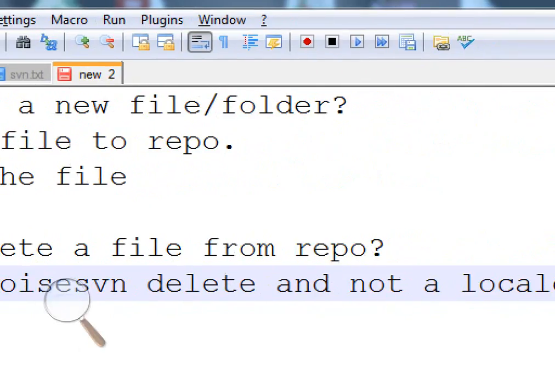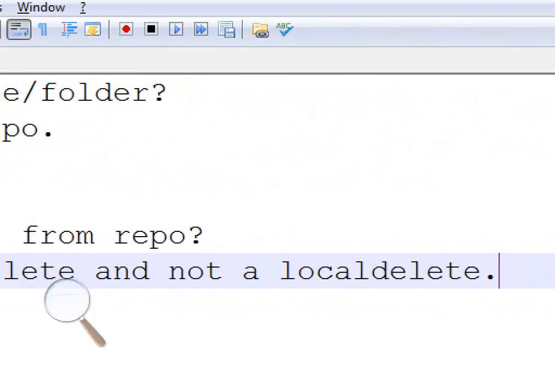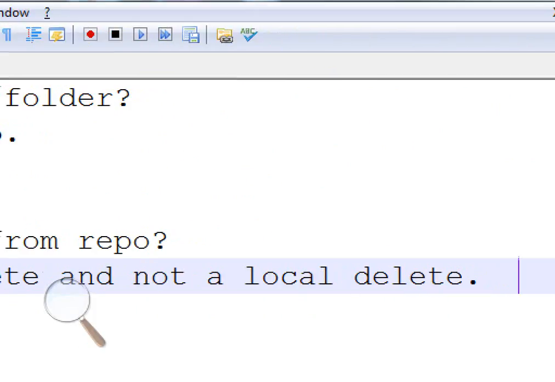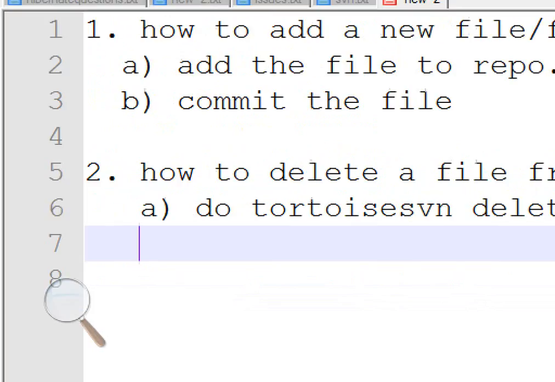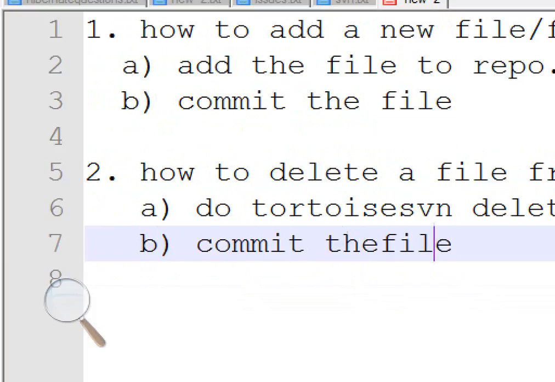Okay, so do TortoiseSVN delete, but not a local delete. Then after that you have to commit the file. I mean commit the changes. Here in this case the change is a deletion, right?